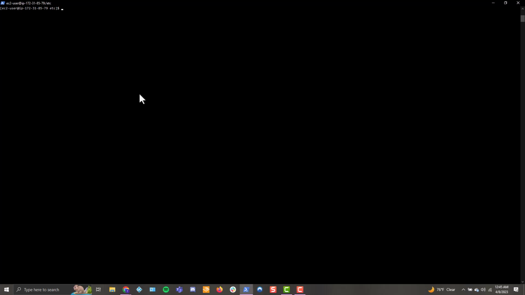Lucky for us, the repository we just cloned to this EC2 instance already contains a new user script from a previous project. We will have to make a slight modification to it to satisfy the criteria. We're going to need to set the newly created user's password so we can try to SSH into our instance as them. Okay, so we're still in our same EC2 instance. I was in the etc directory checking something out. Let's cd to our home directory. Okay, so we're at home ec2-user.